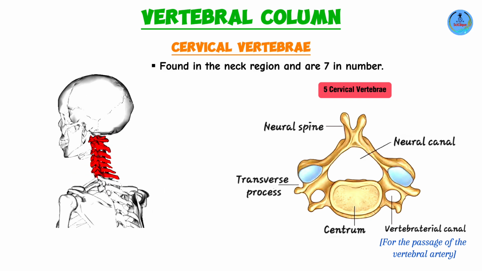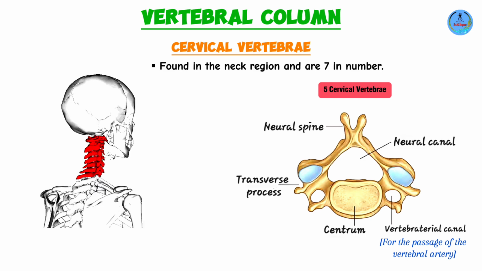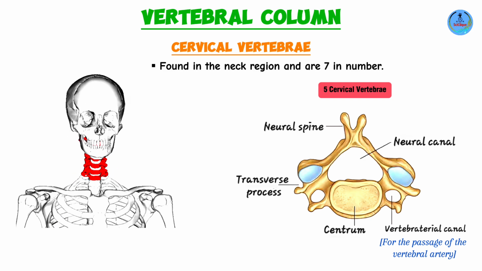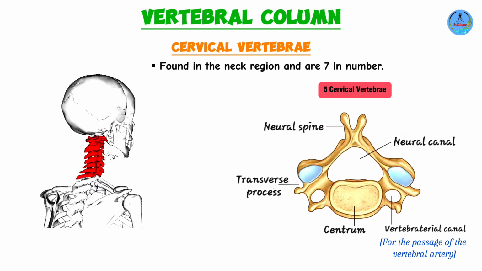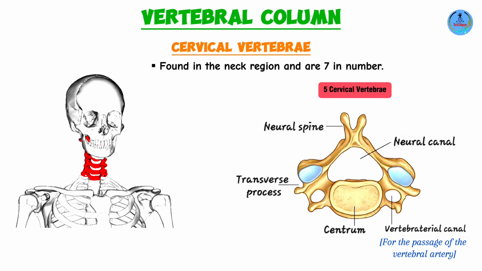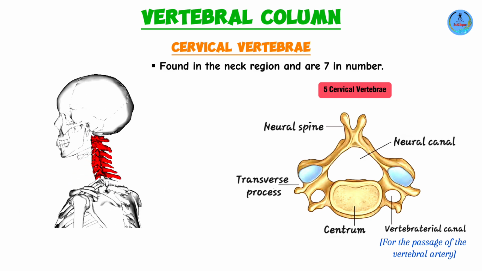Now, whenever you have a practical and you're provided either with an actual specimen or with a photograph of a bone and you're told to identify which it is, your first starting point should be looking at the presence of these canals. Are they present? Then you're dealing with a cervical vertebra. If it's absent, then it could be any other.